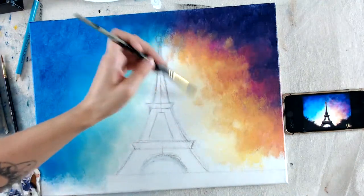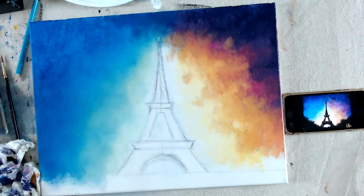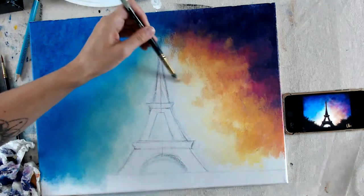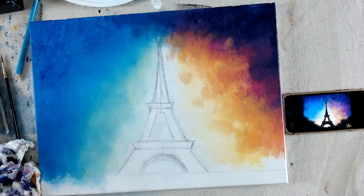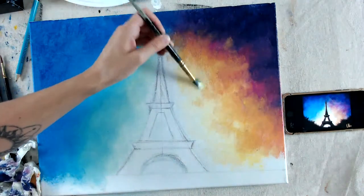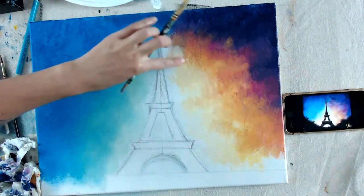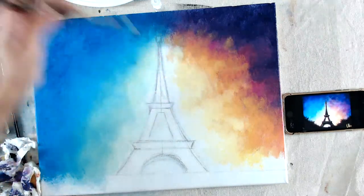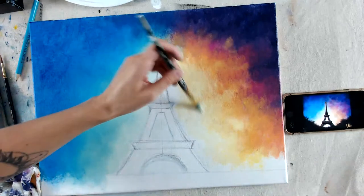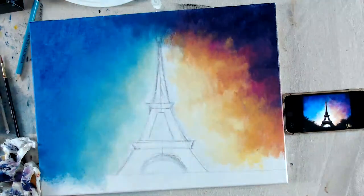Light little touches with hardly any paint towards the yellow side, or just go back to a little bit more white on your brush. And take more white. You have to wash that off. If you have more bright yellow in here, just go to some yellow and some white, no red. If you need to keep it consistent and you want it more yellowy, you can blend that out again. Or just plain white. Okay, so right up here where it's merging together.